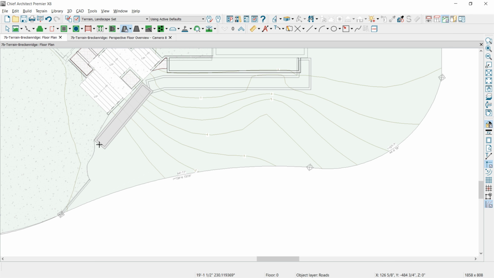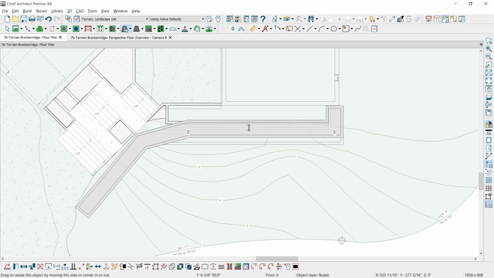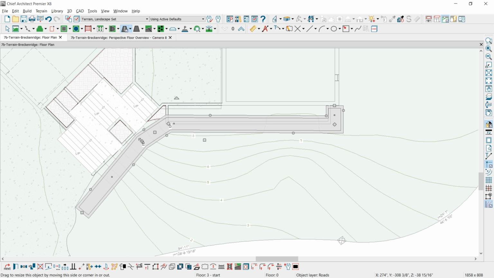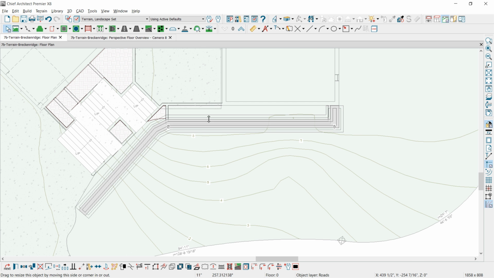And it may join to our driveway. And a little bit of manipulation here. Let's go ahead and pull this road back in so that it's somewhat inside of our pond. And then we'll slide this over in this area right here. And then I'm going to slide this area back so that it's not quite as much bend on that. And then for the segment up here, I'm just going to select it, use the parallel tool, and make that parallel to the wall. And again, slide it out just a little bit here.